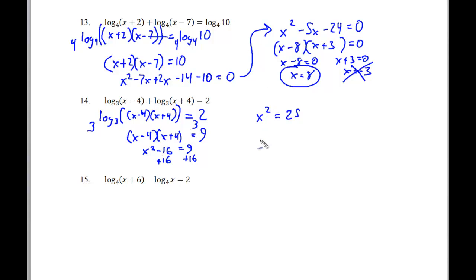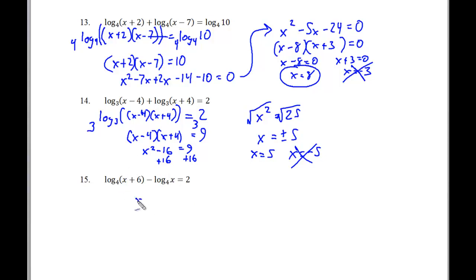Now, going back to this, a lot of people make a mistake because when they take the square root of both sides, they forget that you can have plus or minus 5. But if you make a simple mistake and forget the negative, that's okay in this problem. You got lucky, because when you have two answers to this, we can't accept the negative, because if we plug the negative into this problem, it'll break our domain rule. Our domain rule says that when solving for x, the logarithm's argument inside of the parentheses there has to be greater than 0. So 5 plus 4 and 5 minus 4 are both positive, so that works, but the negative 5 will not work. So let's move on to problem number 15, our last problem today.